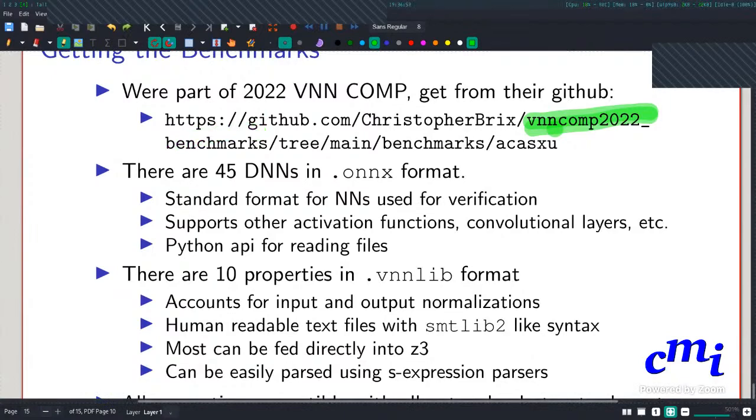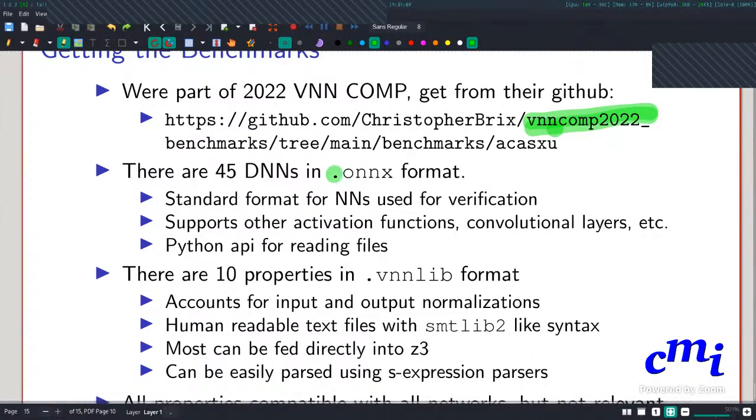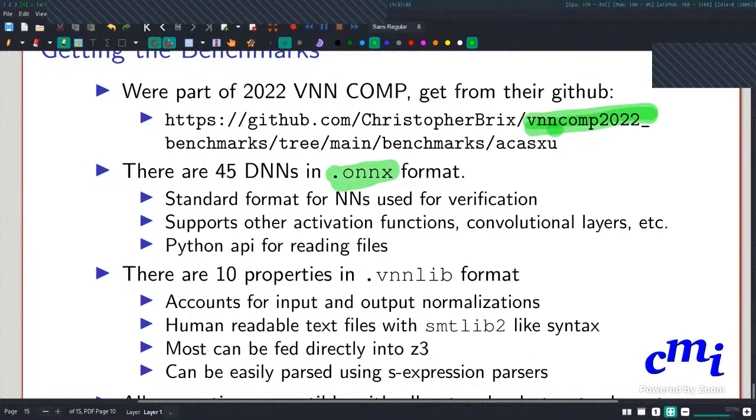And there they use this particular file format, which is kind of tricky to work with, called ONNX. The issue with ONNX is that it is meant to support things other than ReLU-DNNs, things other than fully connected networks. It supports convolutional neural networks, recurrent neural networks, LSTMs, all of these completely. So it's a very general file format, and it might be somewhat difficult to work with. I'll maybe give another tutorial about how to deal with ONNX.